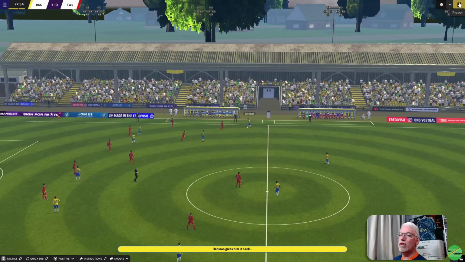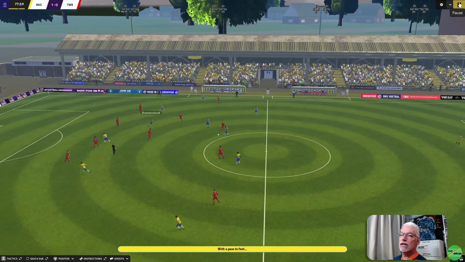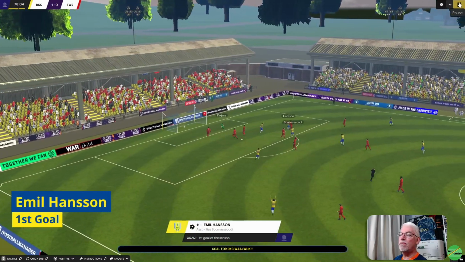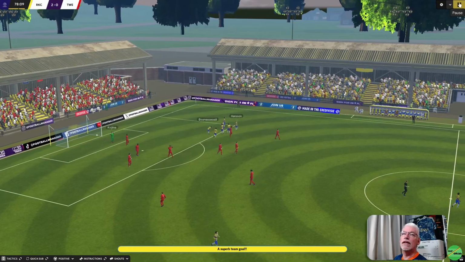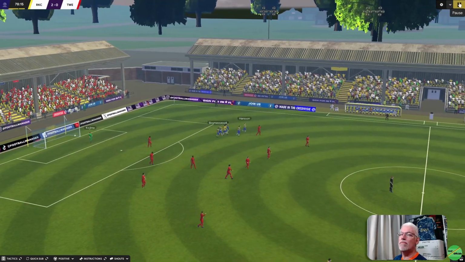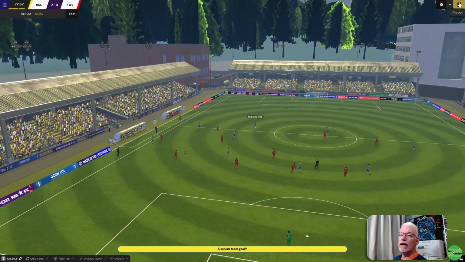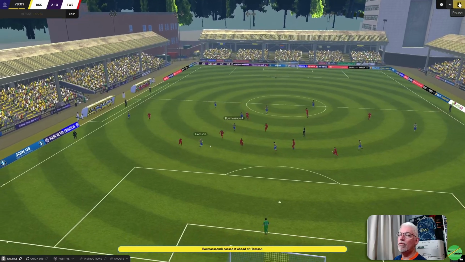Hansen to Lemure. Lemure to Martin Zindi. Martin Zindi comes forward, finds Illy. Hansen! He's put it away, and it's 2-0. His first goal of the season. He's come on, and he's scored. 79 minutes on the clock. And it's a 2-0 lead. And hopefully one that we can now hang on to.